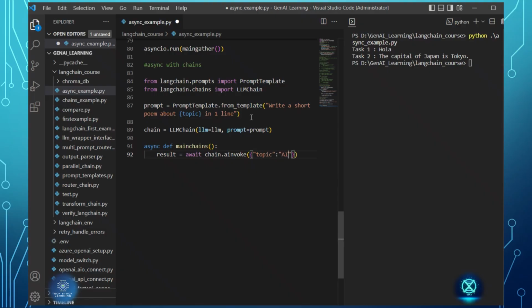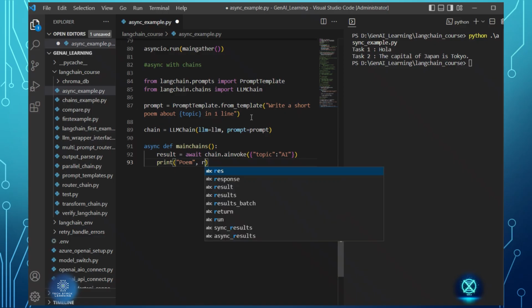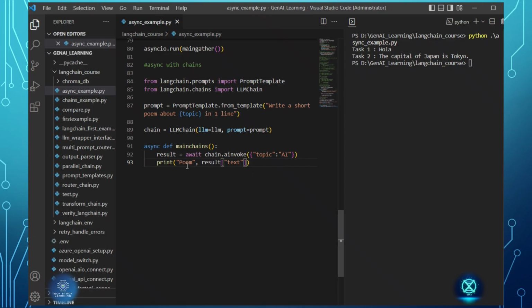I can give the topic as AI or whatever you want, right? Then print poem, so here I will use result of text. And then what we will do, asyncio.run of main.